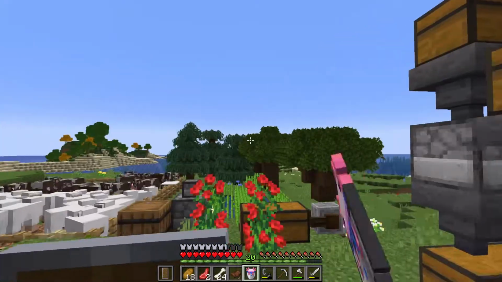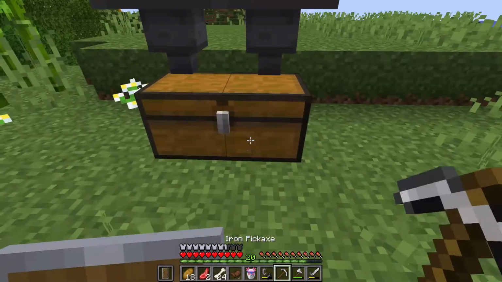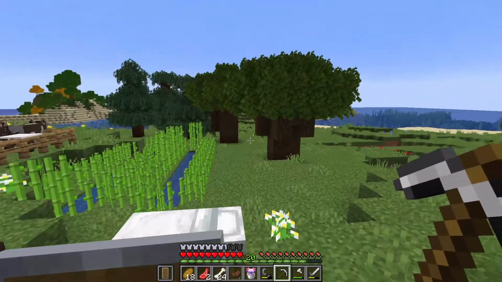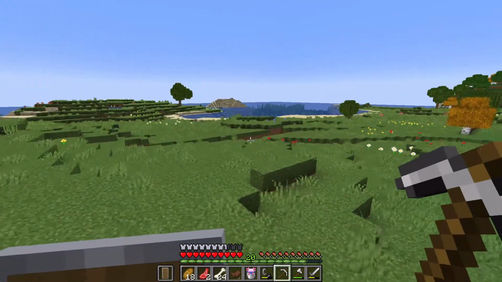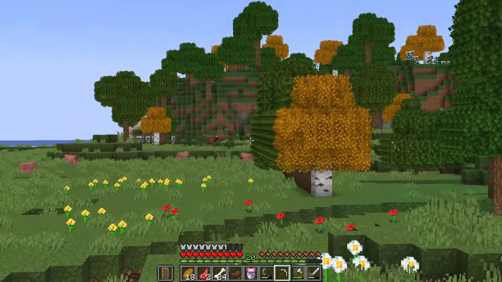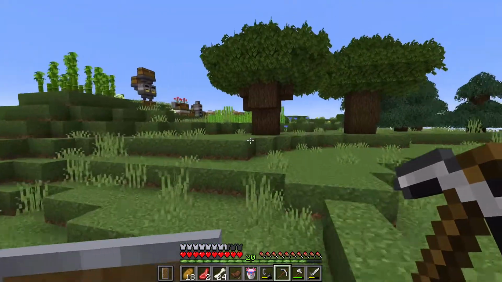Obviously, I got spruce wood, dark oak wood, got a ton of cows, even this furnace thing, bamboo, all the sugar cane, all that stuff. I even think my mega tree has grown. Oh yeah, we're gonna have fun chopping that down in a minute. However, I want to show you guys what I found.